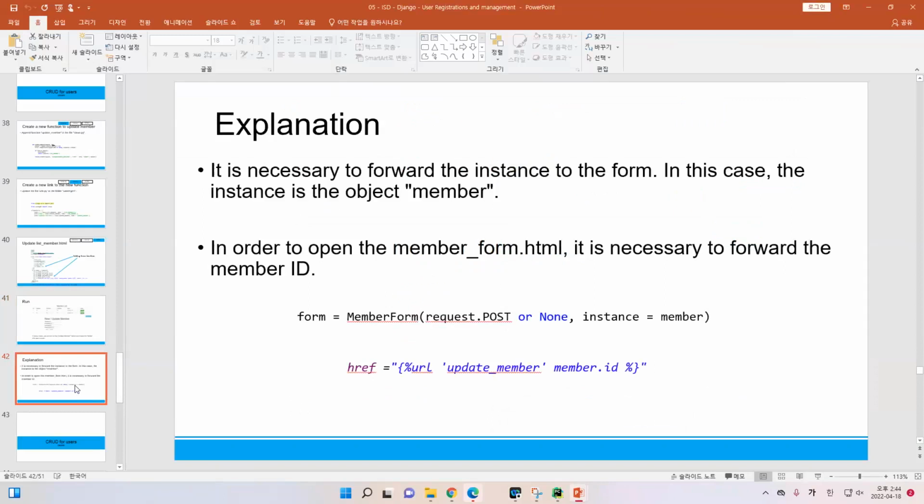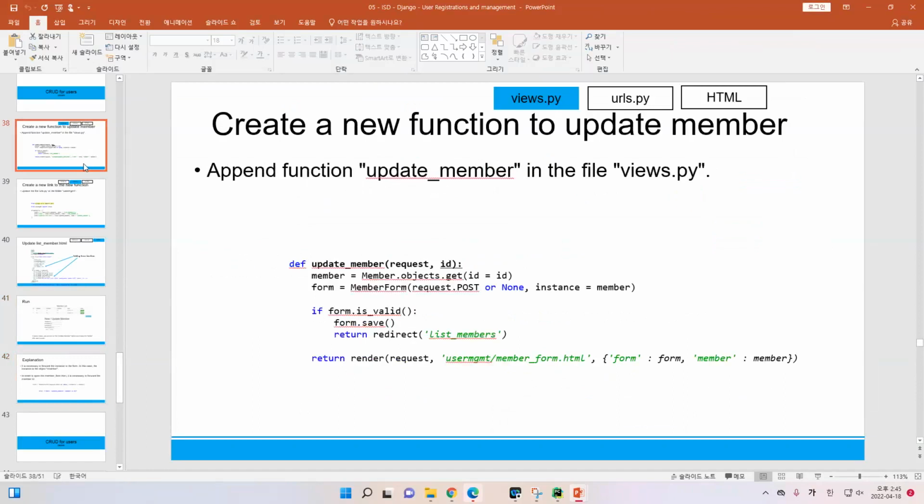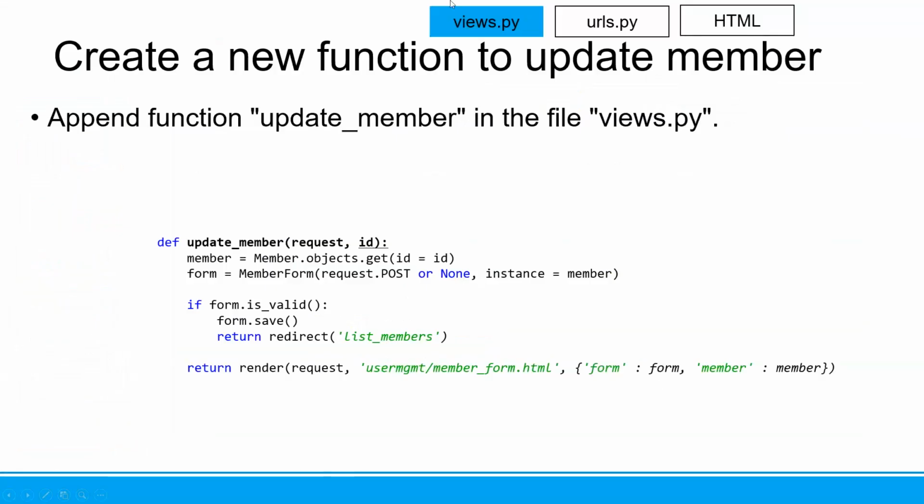So in the update section, we are going to update the member form. And in the member form, as you can see, we have member.objects.get ID equals to ID. You still remember what it is? We are going to get one ID. You still remember the difference between filter and get?